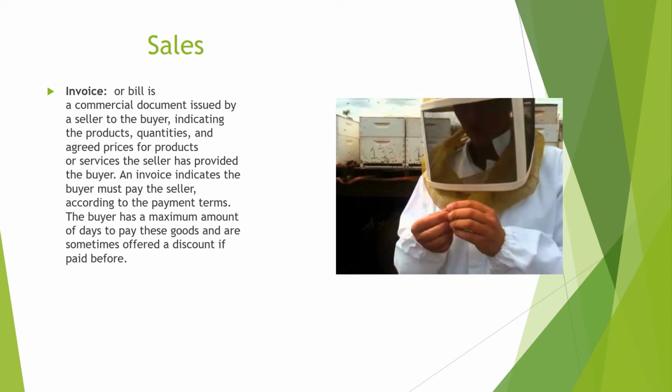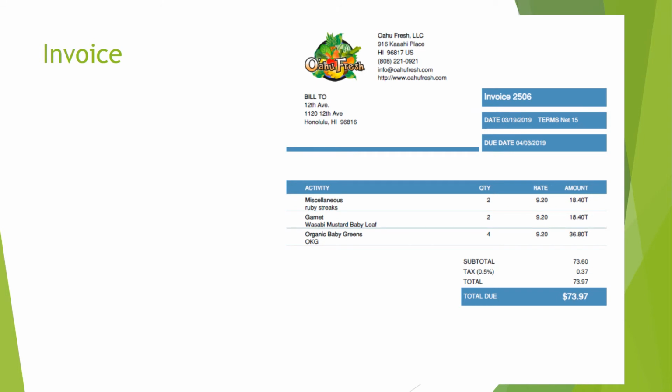But if you're selling your product wholesale, then a lot of times payment is not provided cash on delivery or right then and there at the time of delivery. So you would need some kind of document that shows that you've provided the product and you expect payment. Right. So here's an example of an invoice. You can see the different components of it.